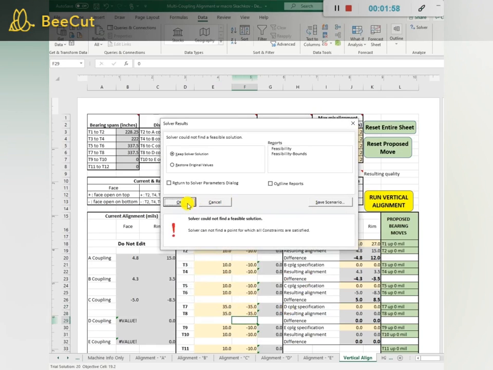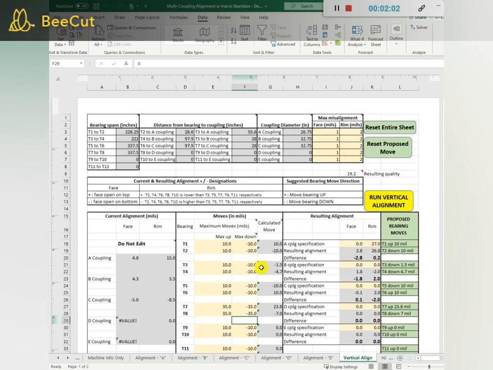Run it. Okay, so it could not find a feasible solution, so we're still way off. The face is showing pretty bad. The rim is close over here, but at the max over here.